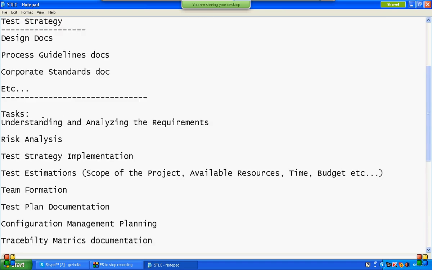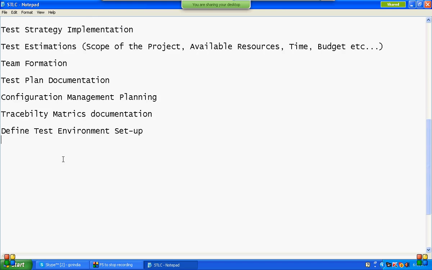See, these are the important tasks in this test planning stage. Next, the output of this stage. Guess, Banasri, what is the output of this stage? Sir, test plan document.